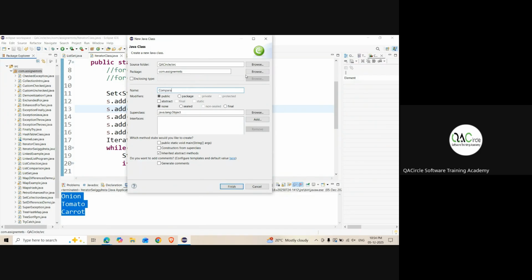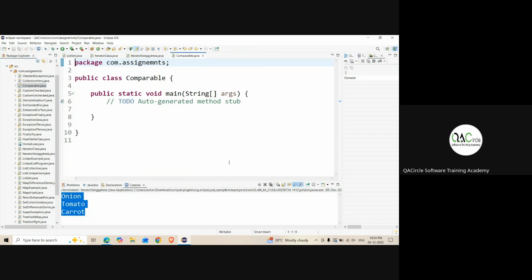Comparable. So comparable, basically what we do is sorting only. We can use Arrays.sort, we can use that for sorting of the list. Okay. How we'll do it, we'll see in a second.